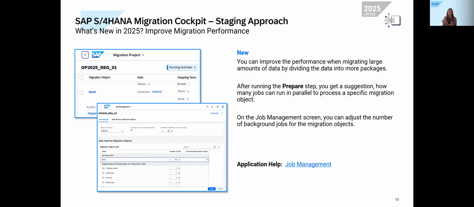As you can see on this screen, you can also adjust these jobs to improve the performance, and this is a big step regarding the migration performance.